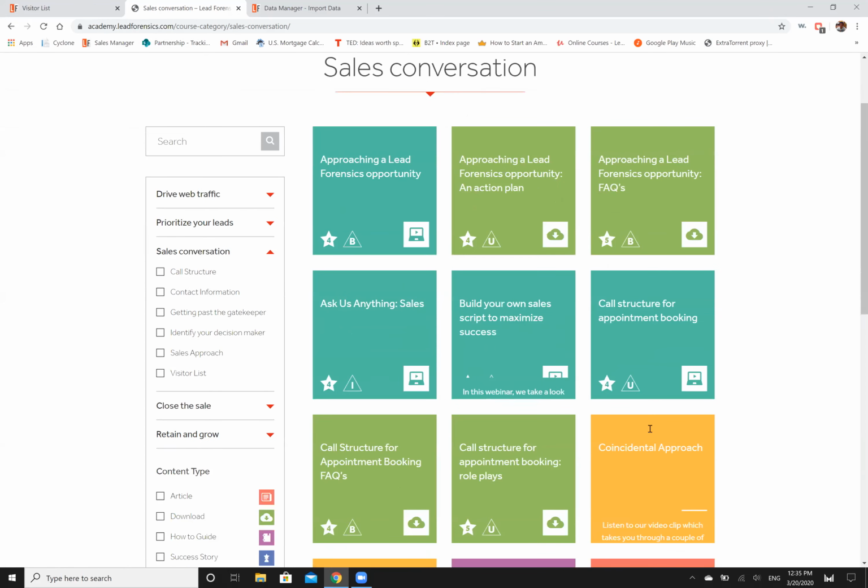So the first one is this coincidental approach. That's just reaching out to somebody, pretending you never knew they were on the website yesterday or earlier this morning, and going in as if it's a cold outreach. You may not necessarily want to speak to the person that was on the website because that might alienate them. It might come across big brothery. But if you can speak to somebody in the right team and have that conversation, they may well know that they're in the market for your particular product and service.